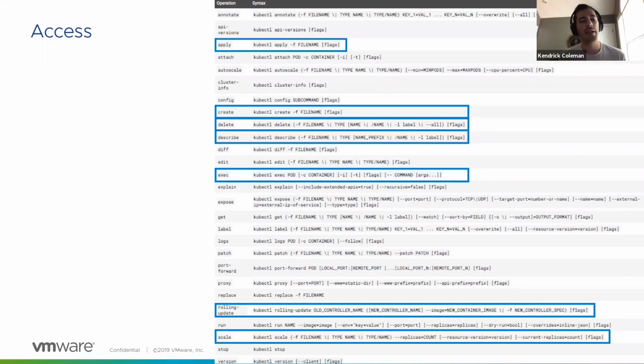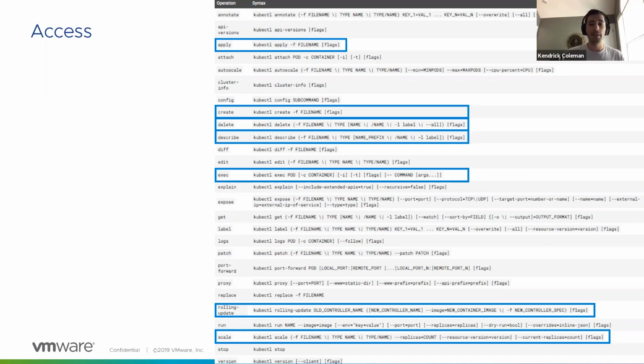Now, if you're interested just to see what the CLI can do, I've highlighted some of the most common commands that you're probably going to issue. So apply and create are very similar. With these, you're going to be using them to actually apply a policy or create a deployment from the API server. The only difference is that create is an initial creation. Apply is now applying and creating both at once. Now, when you need to look at running more instances of an application, you can probably guess that we're going to use the scale command, and that's when that's going to come into play.